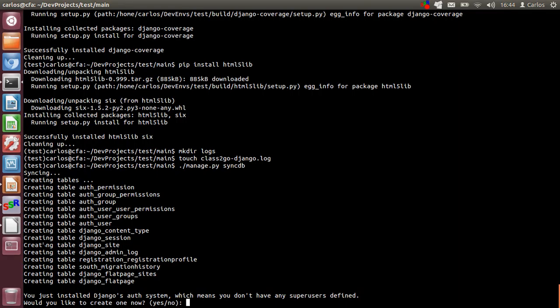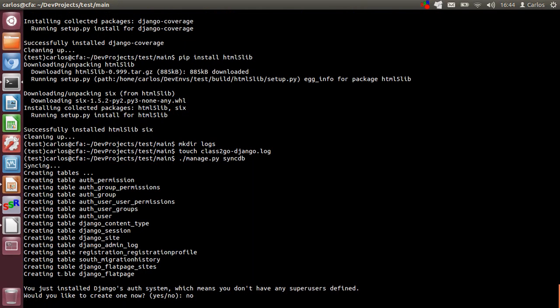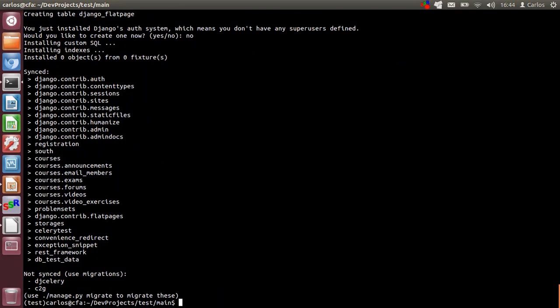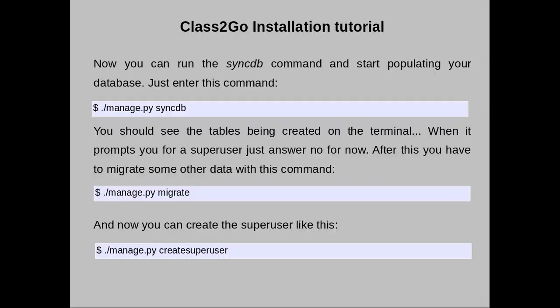Now, this question, you're going to answer no for now. Which is, would you like to create a super user? Just answer no. Okay, it's done. After this, you have to migrate some other data with this command.